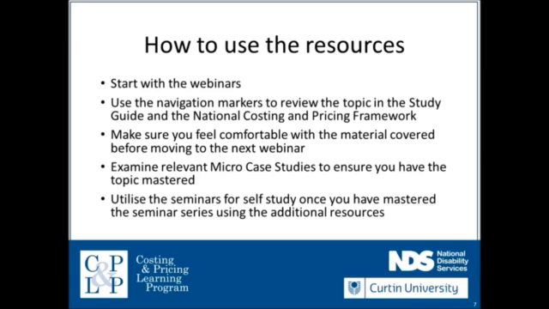And also remember, while we have a macro case study, which is the spine of the study guide and the materials under this Costing and Pricing Learning Program, there are also a number of micro case studies available which help you to master particular topics or look at nuanced elements that are not able to be dealt with in the macro case study. Finally, the seminars are available for self-study, but also available, as I mentioned before, to be presented via a facilitator. So use those seminars either in groups or arrange a facilitator and move forward from there.